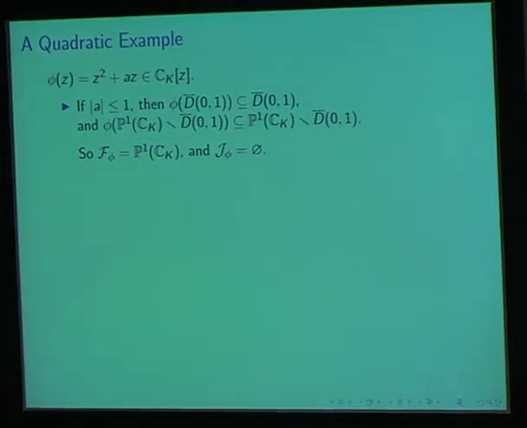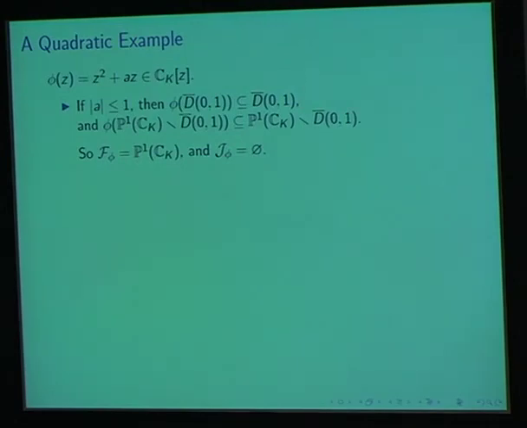If you take this quadratic polynomial, if the absolute value of a here is less than or equal to 1, it's not too hard to see the closed unit disk maps into itself, using the non-archimedean absolute value. Sticking anything of absolute value at most 1 into that, you get out something of absolute value at most 1. Well, that means the union of all the iterates of the closed unit disk is contained in the closed unit disk and omits certainly at least 2 points of the sphere. And similarly, the complement of the closed unit disk also lands inside itself. So if you look at the union of all the iterates of that P1 disk that is the complement of the closed unit disk, that also misses at least 2 points. So the point is that the Fatou set is everything, and the Julia set is empty.